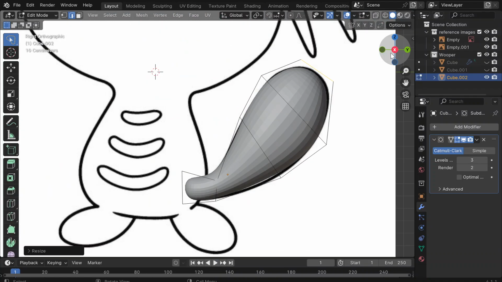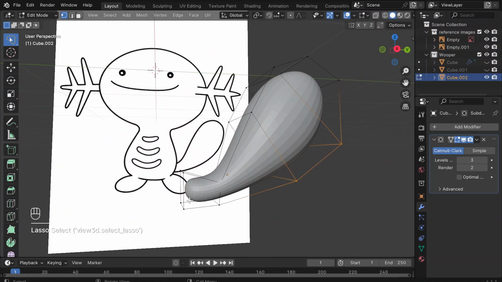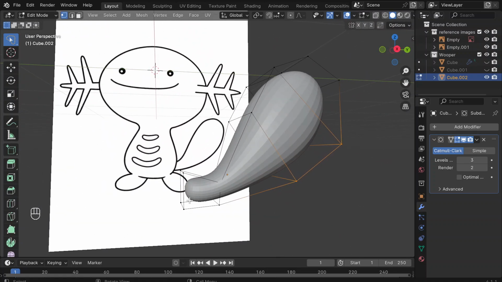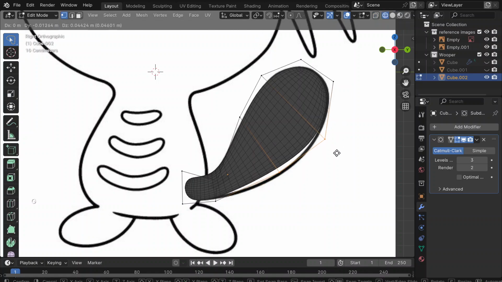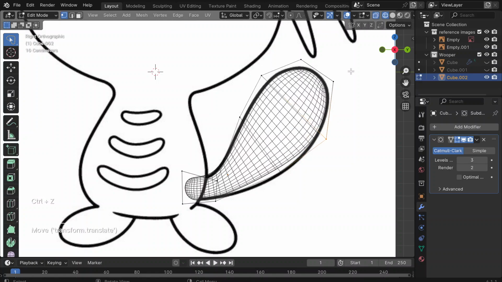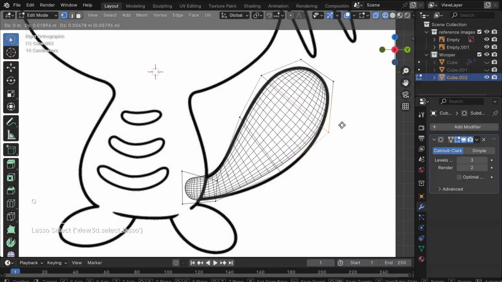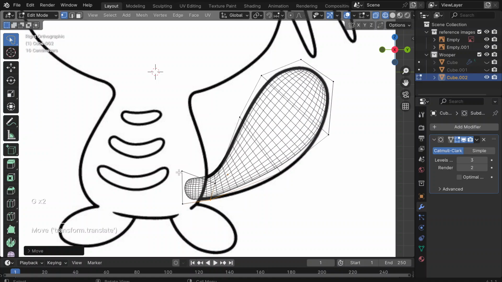And now if we return to this preview, it may be looking abnormally thick. One thing to take into consideration is that a lot of times references aren't perfectly from the side view, so we can adjust it so that it looks more natural in a 3D scene by going to wireframe and moving these up a bit so it doesn't look as thick. Remember to select X-ray so that we can click through the entire object and select the points in the back. This entire process essentially boils down to moving these points around and fine-tuning it.